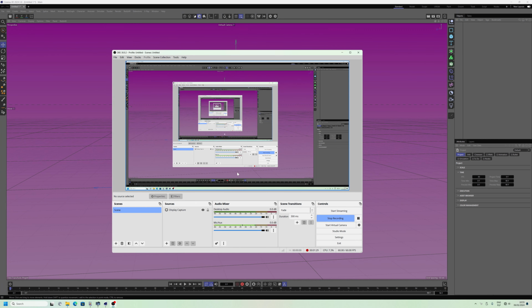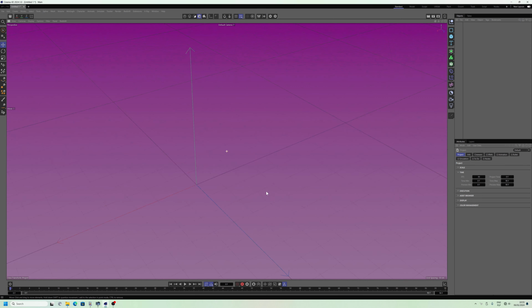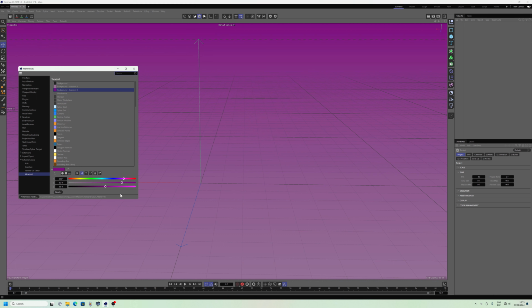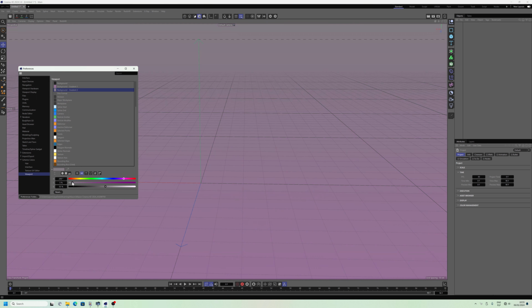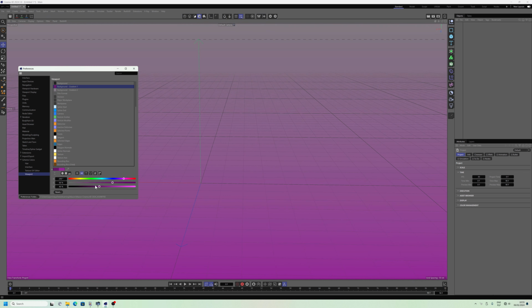This tutorial was how to enable a gradient viewport background in Cinema 4D, because many people probably want to work like that. It's up to you, because I prefer to work like that. It is easy for me to work enabling the viewport background.